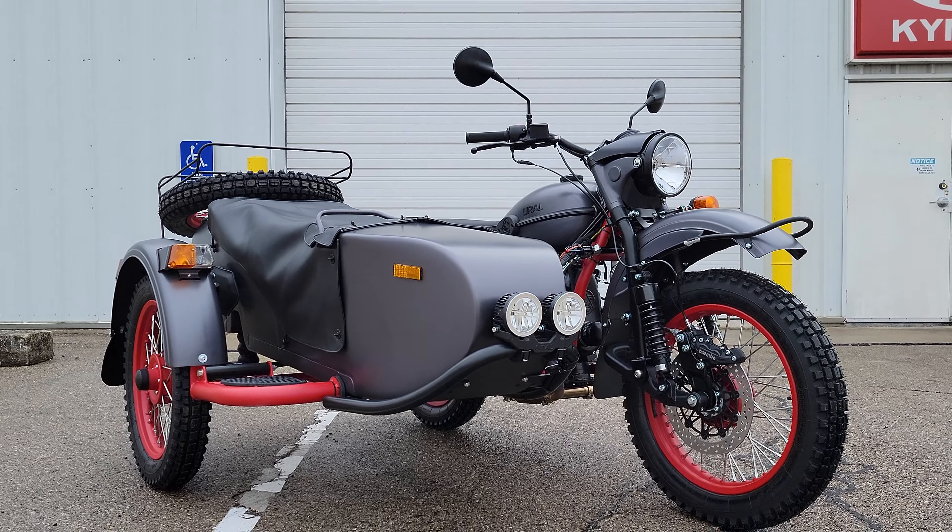You can see the center stand, and it does have the factory foot pegs to go along with the two-person bench seat — that is the Ural enduro bench seat, probably the most popular seat they have, which is why they went with it standard on the Gear Up model. You also see the black tank badges, which would look cool if you wanted to trick them out in red to match the frame. It also has a rear bumper, and of course you can see the CV shaft going underneath the sidecar over to the sidecar wheel — so it is a two-wheel drive model with an engageable sidecar wheel for off-road. On the outboard side of the sidecar is the entrenching tool.